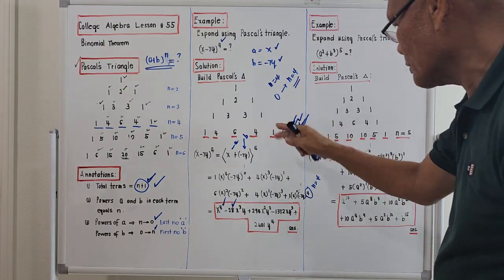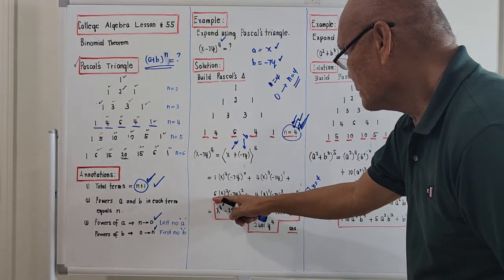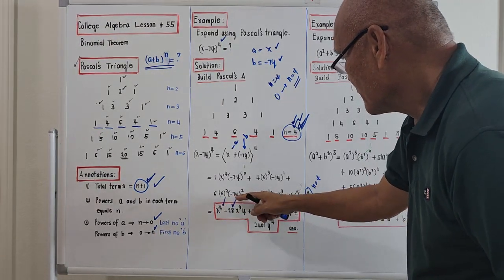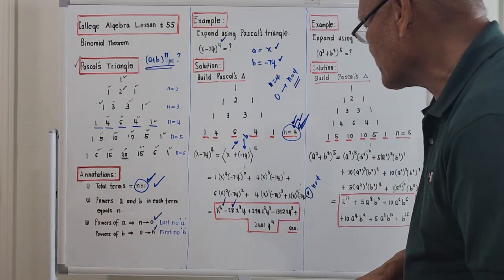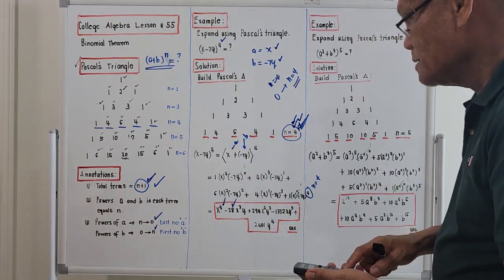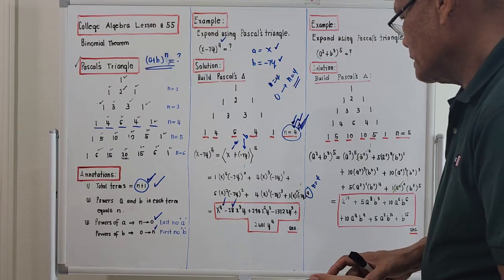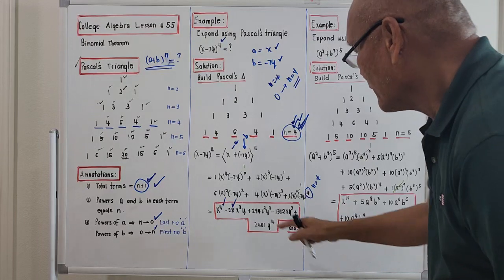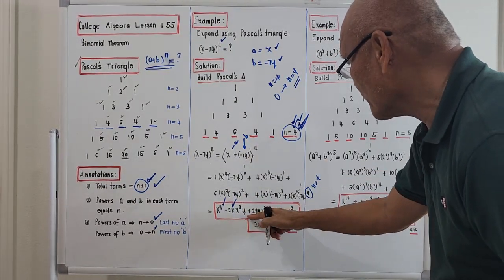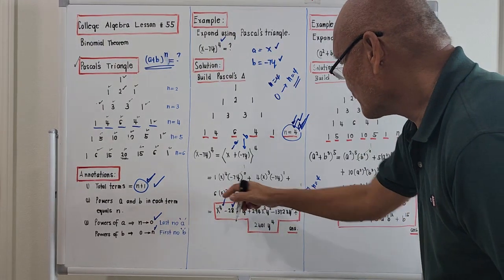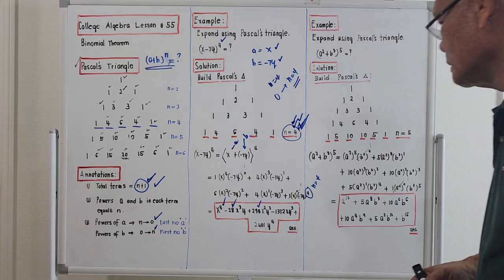Let's try to compute the coefficient of the third term. The third term is actually this one. 6 times negative 7y quantity squared. So we will square 7, that will be 49, times 6. Okay, so the coefficient: negative 7 squared will be positive, right? So the sign here will be plus. And 49 times 6, that will be 294. x squared y squared. Next one.